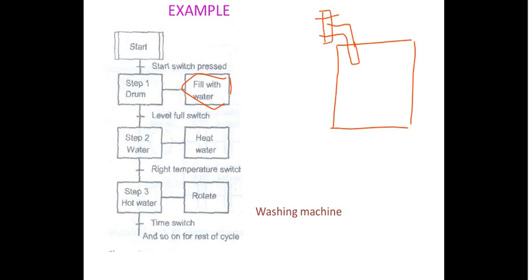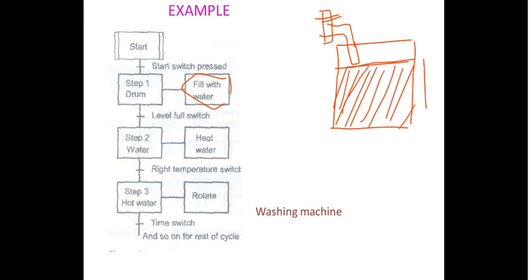I hope you are following this. Okay, so now this is the start switch. Here I will write it as SS, and here I have WLI, which is the water level indicator. So now to this stage wherein the water is filled with the required amount. Now that serves as the second step. In that case the variable here, or the field, is water. Now what action are you going to take here?